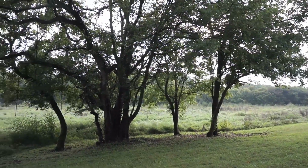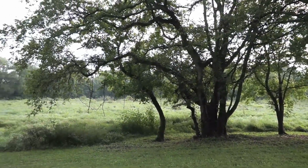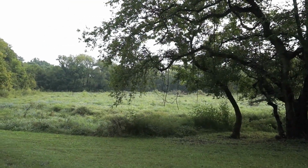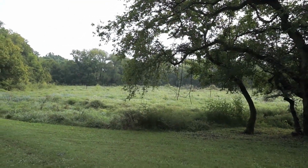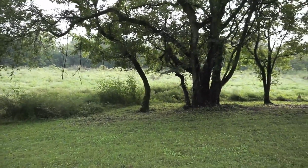Again, one more look at the dew-covered ground just outside the area here. I love those beautiful trees. And again, we're here to explore, but also take landscape photography, so I'm scoping out possible subjects. And I am actually going to get a shot of these trees that I'll show you later towards the end of the video.